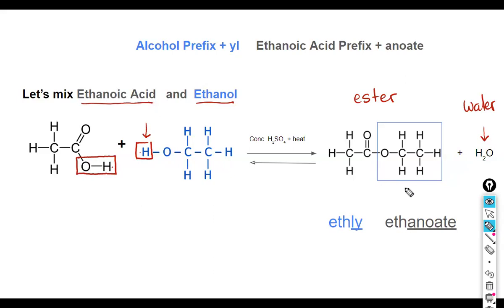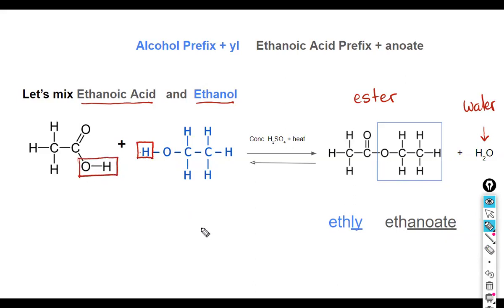Or the other way of seeing it, and this is the wrong way, right? Some people mix it up like this. They will say that the OH comes from the alcohol and one H comes from the alkanoic acid. Now you all realize this still gives you what? H2O. But this is actually wrong. It's the other way around. And I found a way to memorize it, right?